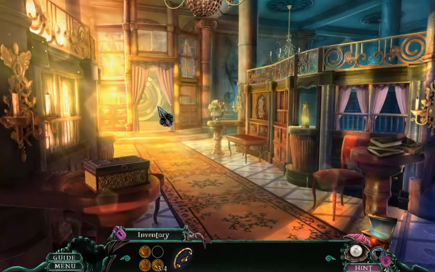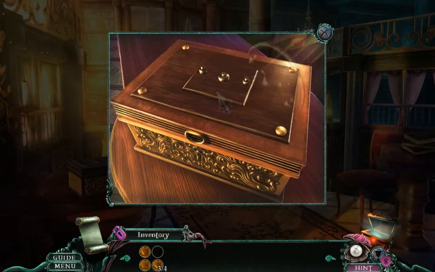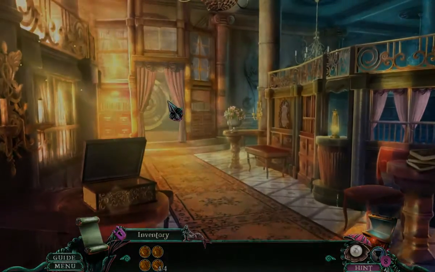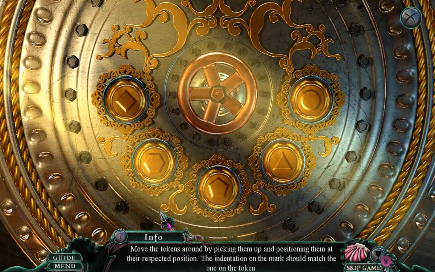I want the fishy. No. Oh. What is this? Oh my gosh. Extra puzzle. Move the tokens around by picking them up and positioning them at their respective position. The indentation on the mark should match the one in the token.